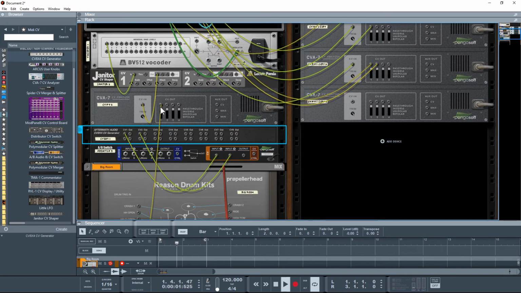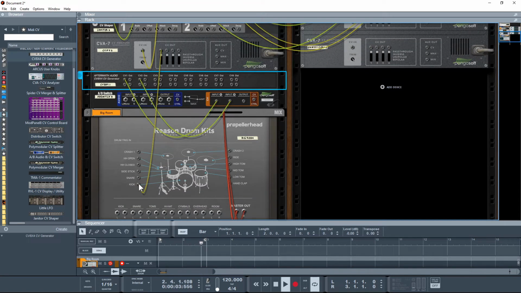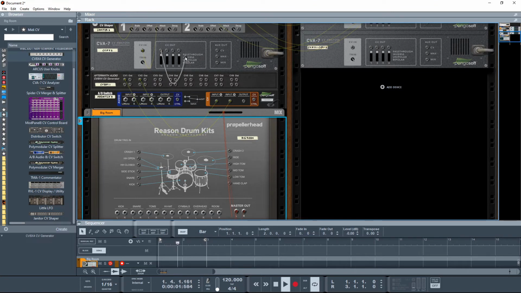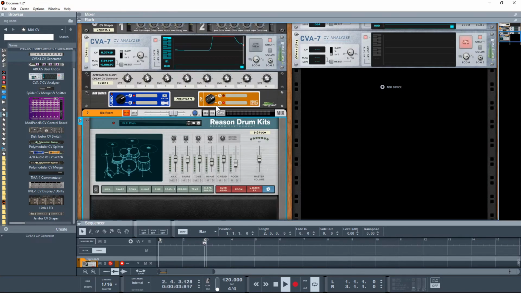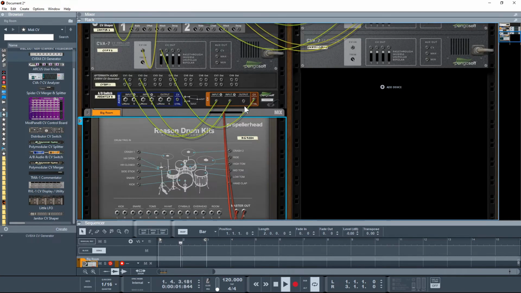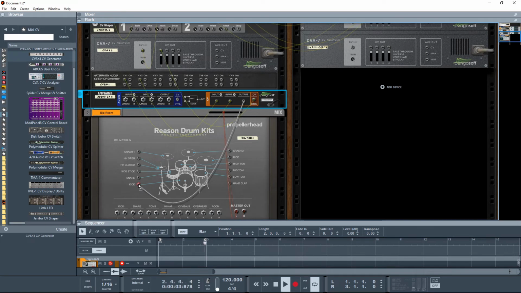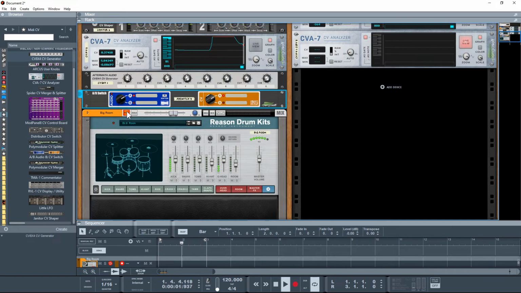Let's come down here and take this kick off here for the moment. This we're going to use to control the switching between the A and the B, and then the output should really go into this kick here. And as you can hear now, that is a full kick, and it didn't sound anything like that before.